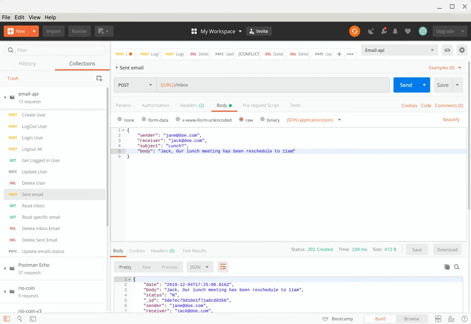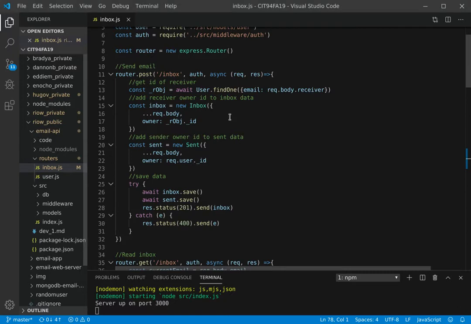So sender and receiver, subject and body. In this case, this is what I'm talking about, where I grab request.body.receiver to find the underscore R object, the object. And then I pulled off the ID when I set up the inbox, which is the new based on the model, right? And then I just put the spread operator to get everything that was on the body. And then I determined the owner based on the fact that I had to get the ID for the receiver. And this again is where you can see that I basically did the same data, but I showed you a little difference between the inbox and the sent.